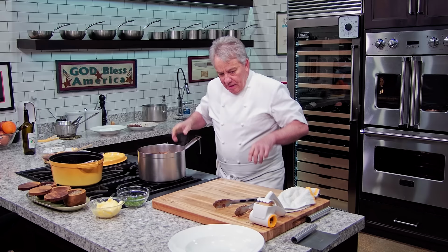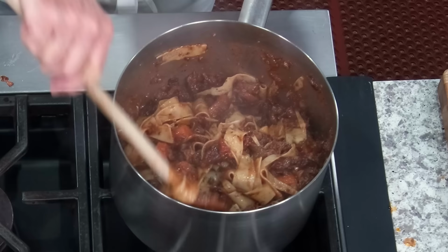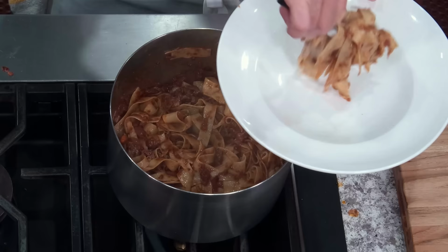You can put a little bit of freshly chopped parsley on it. I like to add a little bit of fresh chopped parsley in it. Can you see? Make it look nice. And then, of course, you got a good four servings. Jack just says, one for me. And you just take it in and put it right there on a big plate.